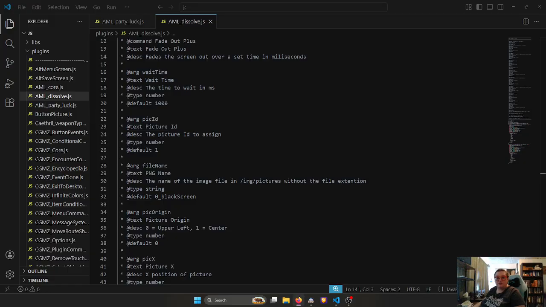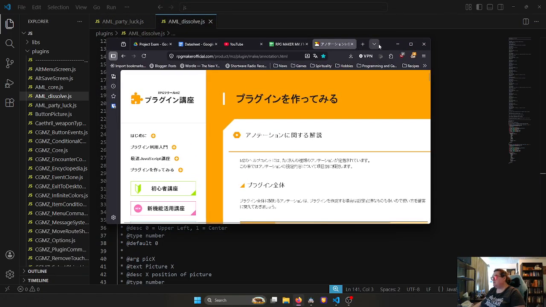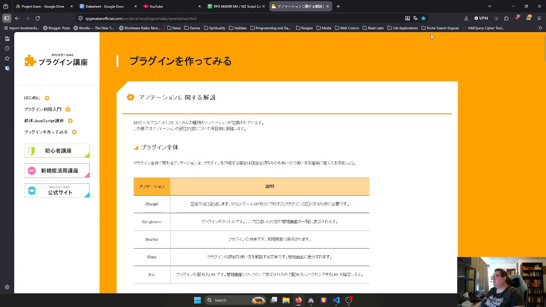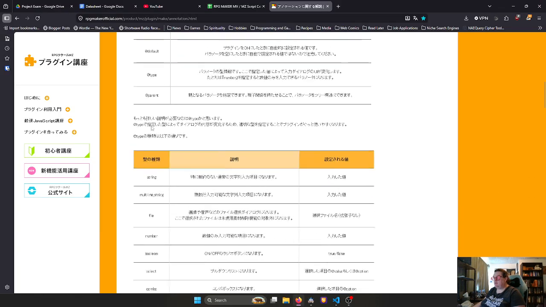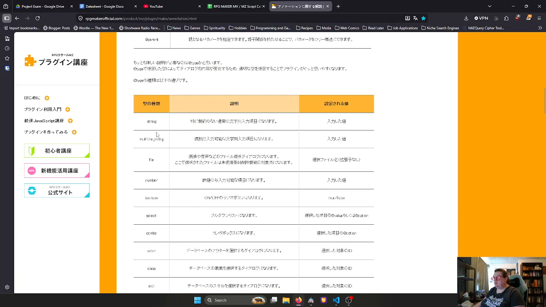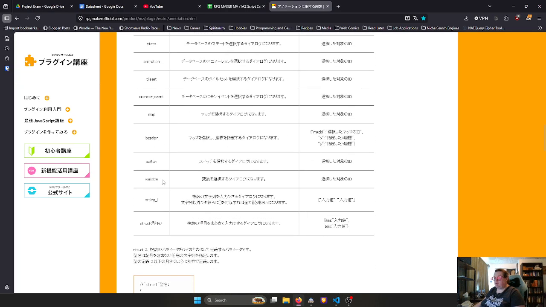There we go, it's loading. Okay, so I've shown you guys this before. It's this website. You can choose to translate it, but the important information is in English here, so you can see the different types. So @string, @multiline_string, @file, etc. gives you each one. If you translate it, you can get some idea of what each one is for, but they're pretty self-explanatory.